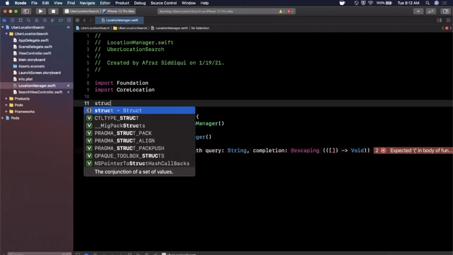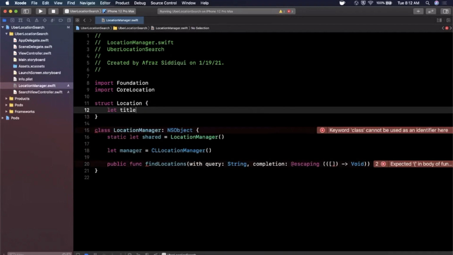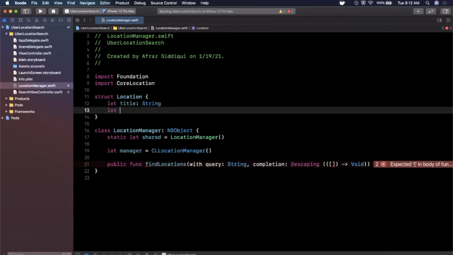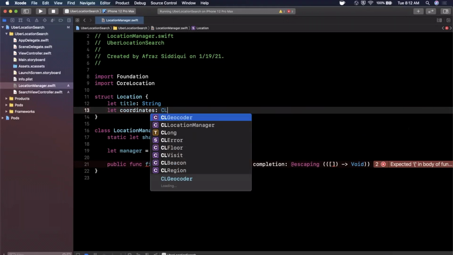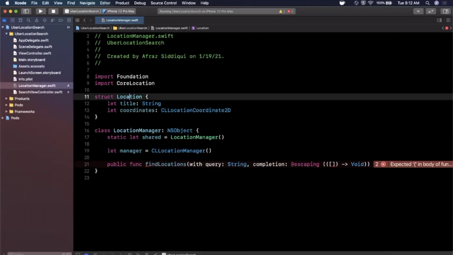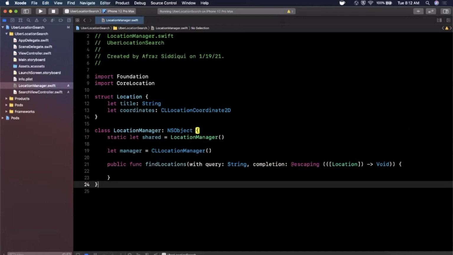Now, I'm going to go ahead and create a view model that we're going to use in our view controller. This model is just going to be a simple location. It's going to have a title on it, and this is what we're going to render on the UI to show the user. But then we also want to hang on to the coordinates of that location. This is how we're going to plot the annotation, the little pin that you see on a map. So this is a CLLocationCoordinate2D, just like that. And in the completion handler down here, we can say this returns an array of location models. Boom, just like that. And we'll get to this body in just a moment.